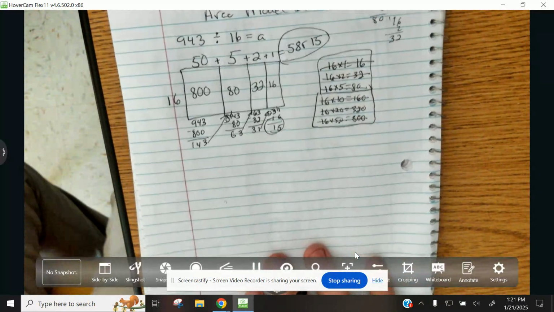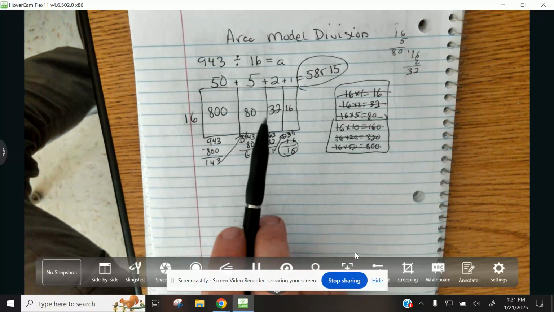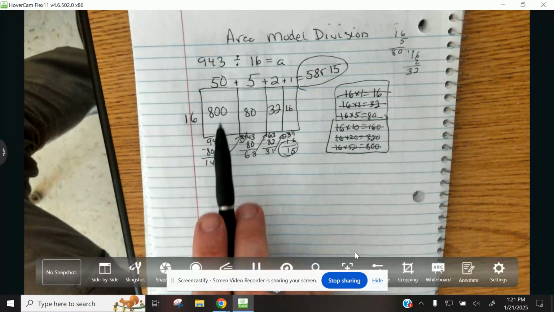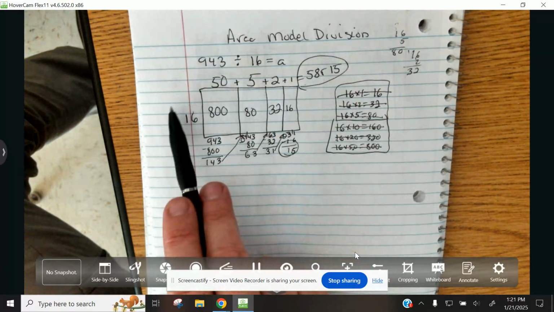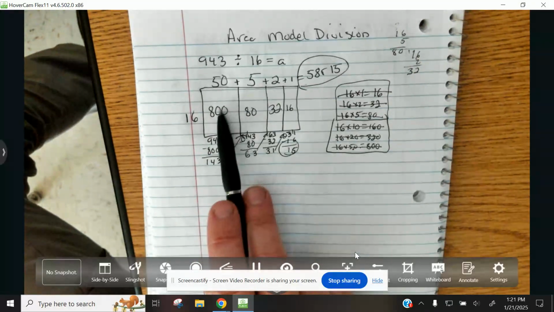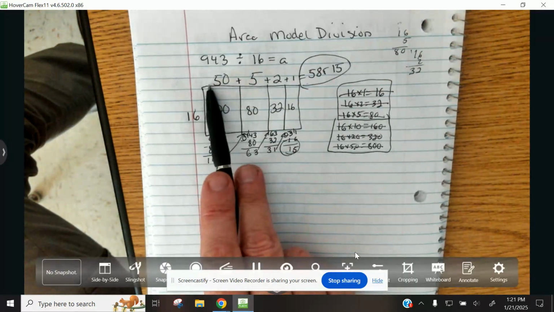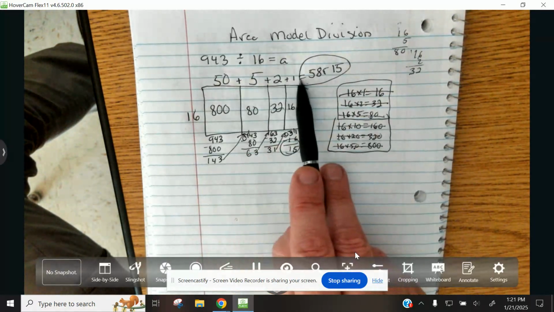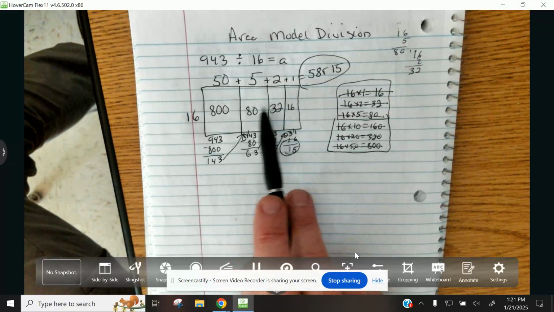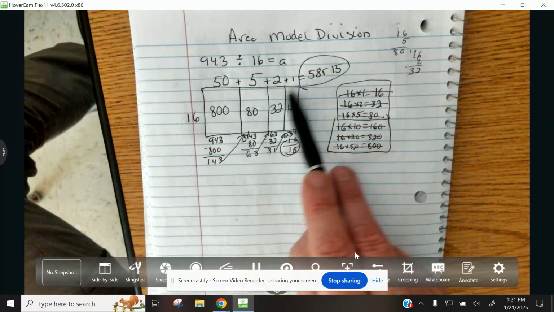Okay. So the concept is the same. It just is kind of where you're putting the number. So basically, think of how an area model works. This is your length. This is your width. This is your area. In multiplication, you were always finding the area part right here, right? You were always adding those up. This time, you're finding the length. Okay, you know all this. You know that. You're trying to find this. These are your new partial quotients.